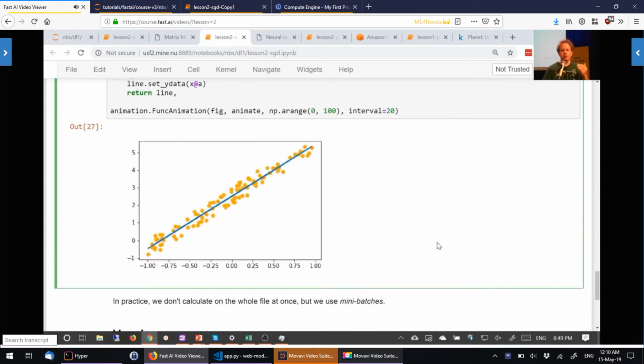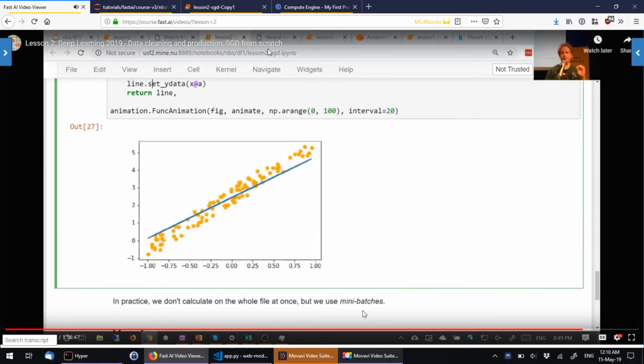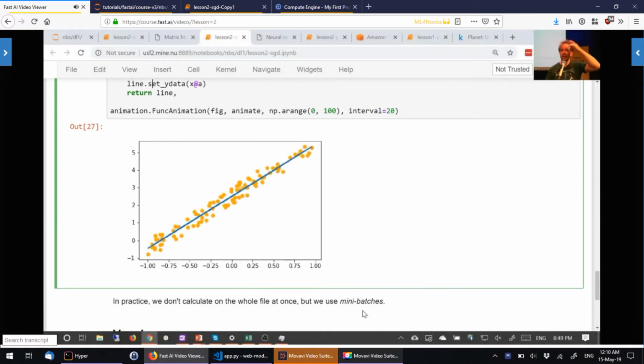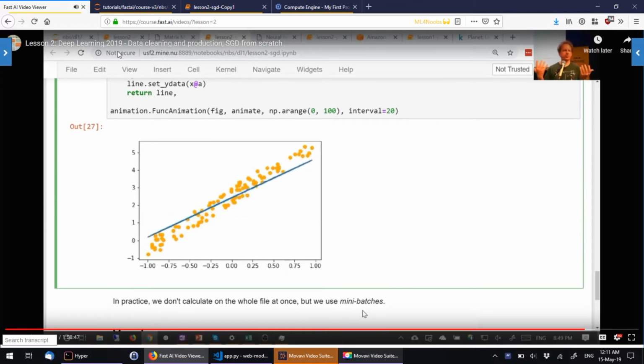So the only difference between stochastic gradient descent and this is something called mini batches. You'll see what we did here was we calculated the value of the loss on the whole data set on every iteration. But if your data set is 1.5 million images in ImageNet, that's going to be really slow. Just to do a single update of your parameters, you've got to calculate the loss on 1.5 million images. You wouldn't want to do that. So what we do is we grab 64 images or so at a time, at random, and we calculate the loss on those 64 images, and we update our weights. And we grab another 64 random images, and we update the weights.